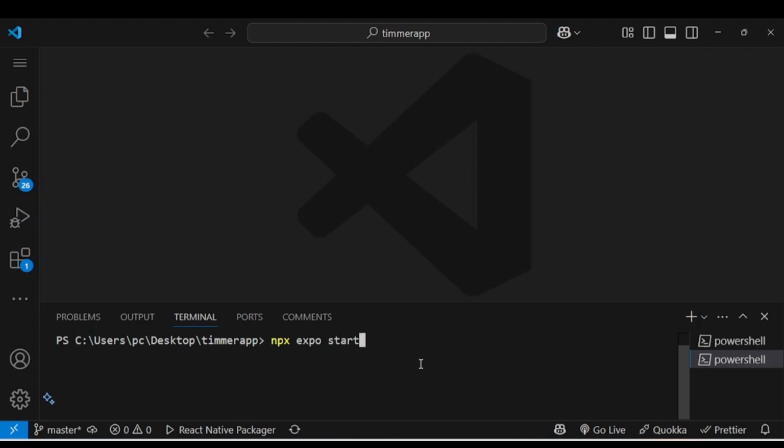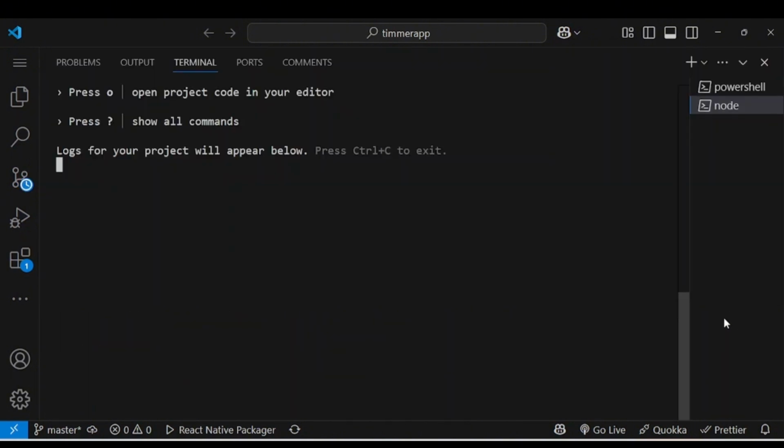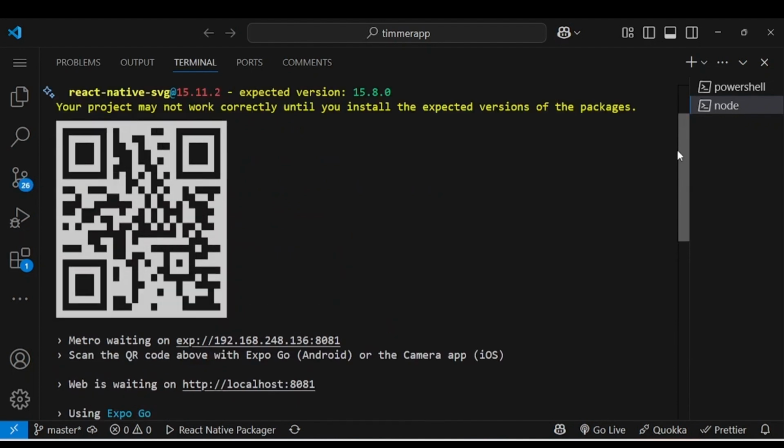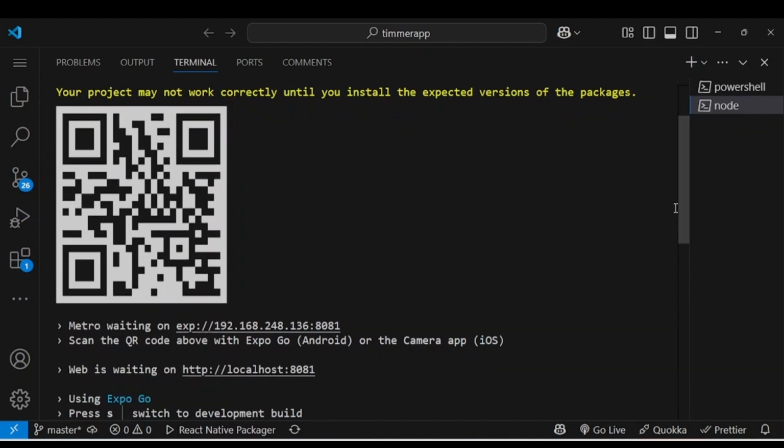So with this, I can just start up my project using npx expo start. I can start up the project. It's already running in the background, and let's just give it some time. You can see now the project has already started, and now we can scan this QR code with our Android phone. Maybe you can see we're having a warning here in yellow color, so I don't even care. It expected us to install that particular version of SVG, but it doesn't really matter.